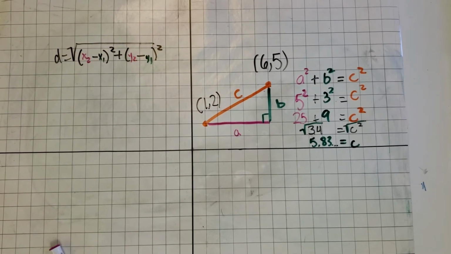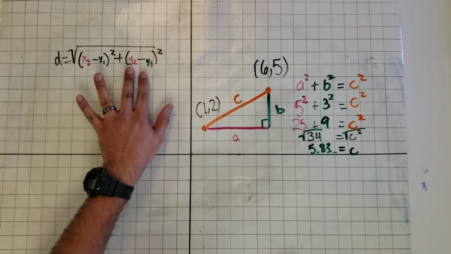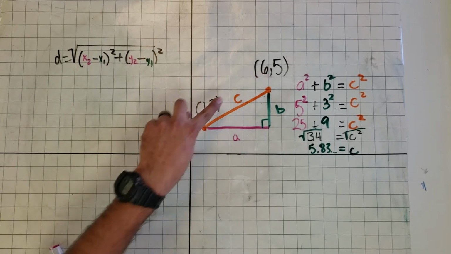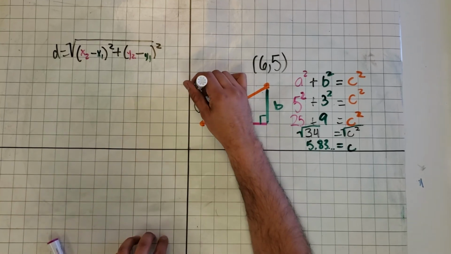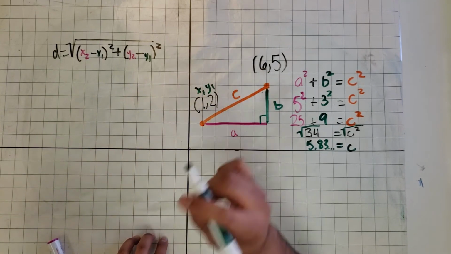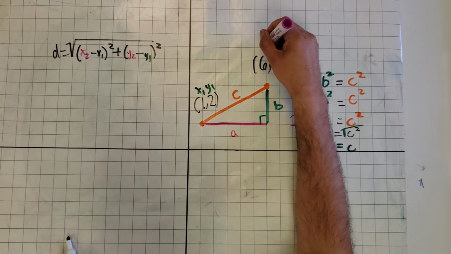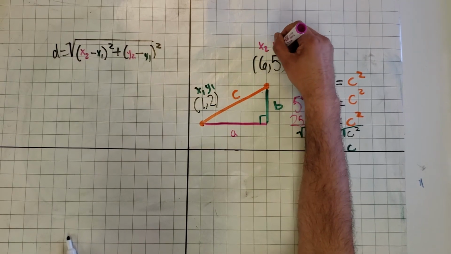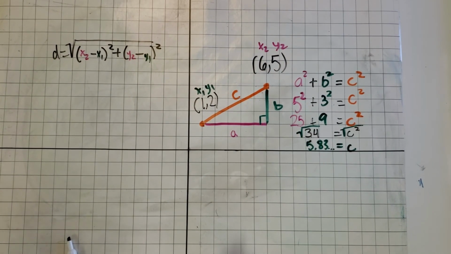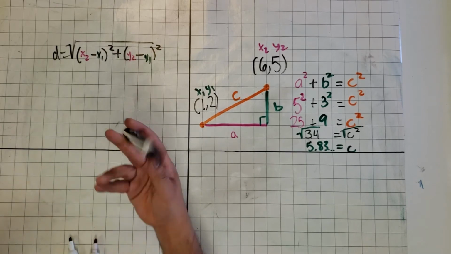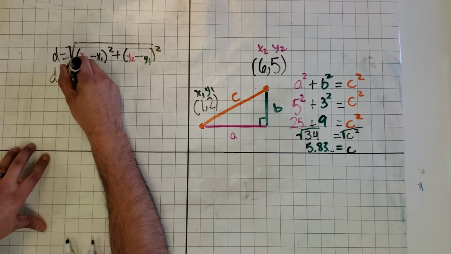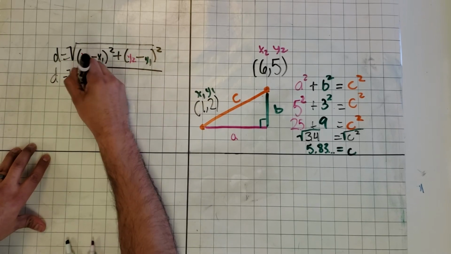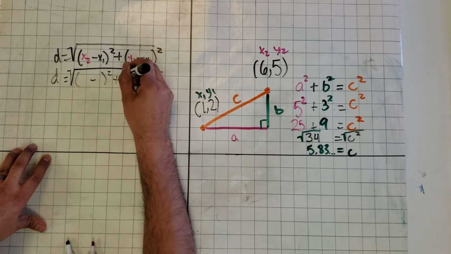Okay? So because we have x2 and x1 and y2 and y1, we're going to have to label these right here. So this one right here can be the first point. So this is going to be my x number 1 in green and y number 1. And this over here will be my x number 2 and y number 2 in pink. Now we're going to set it up again, except now we're going to replace all those variables with what they're worth.